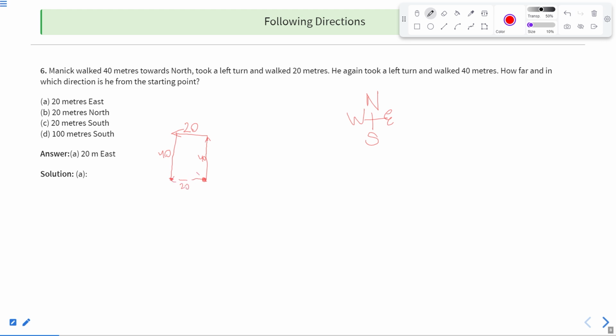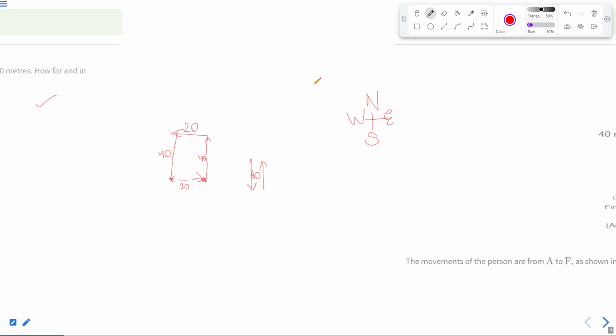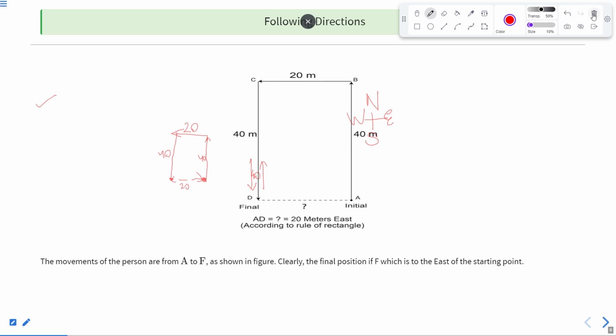अब ये डिस्टेंस हमें पता है इज 20 क्योंकि he is 20 meters left, west, from home. Therefore, answer, and we've gone north and south equally, which is 40. Therefore, only component is 20 meters east. That's the answer. You can see here the figure is also same. 40 meters north, left 20 meters, left again 40 meters. Answer is 20 meters east.